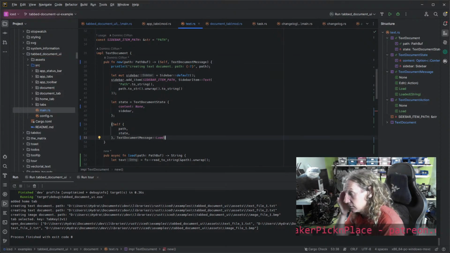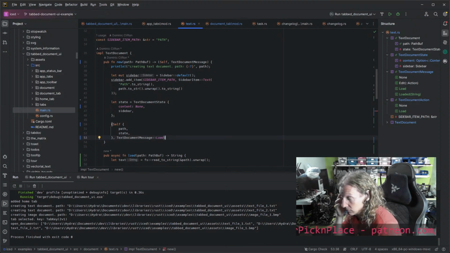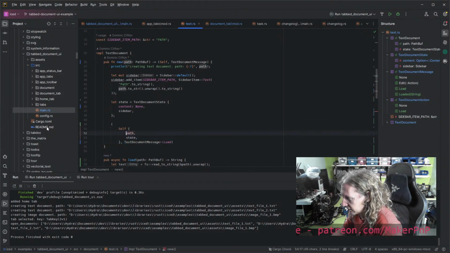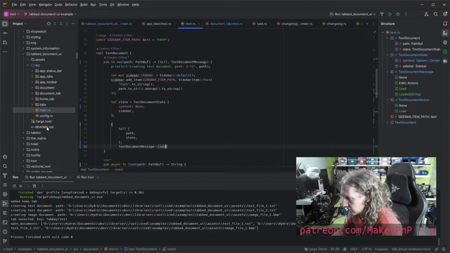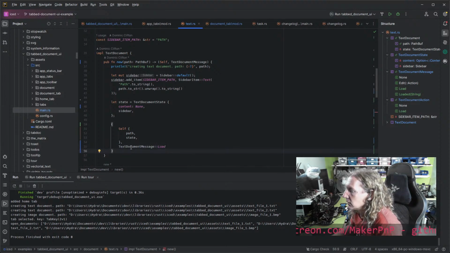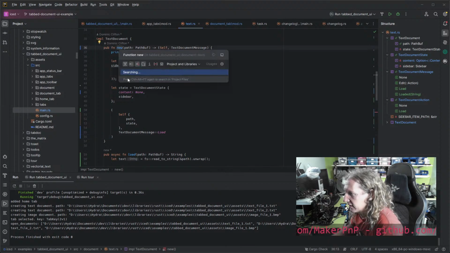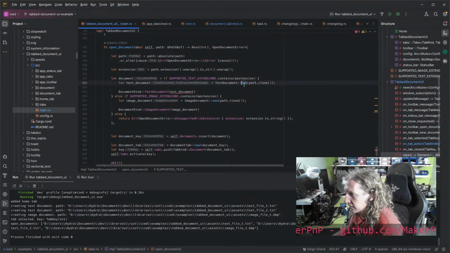Maybe like that. I don't really like that indentation style. Let's fix that. Okay, so now this new method here is called here.